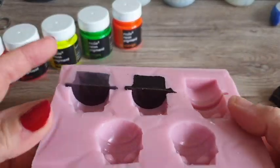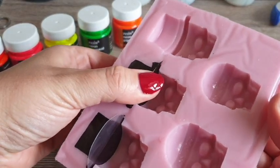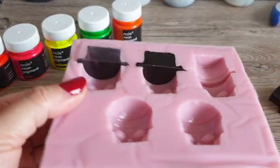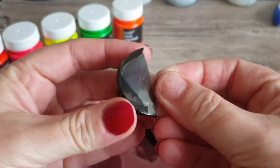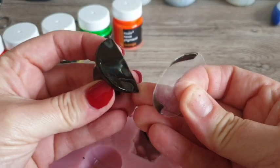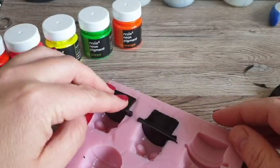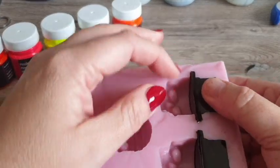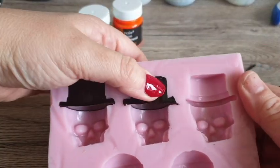Now I've already removed this one. I was worried that the laminate would stick, but it's come away quite happily. And now I just have to remove it from this one, like so, and put this back in. Now the hope is that the pink, when I put the neon in, won't leak through there.